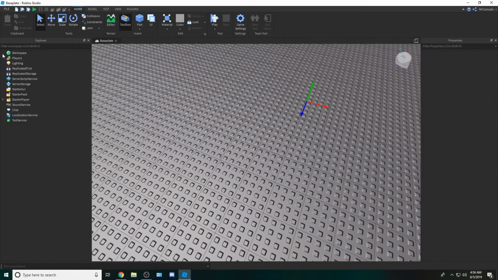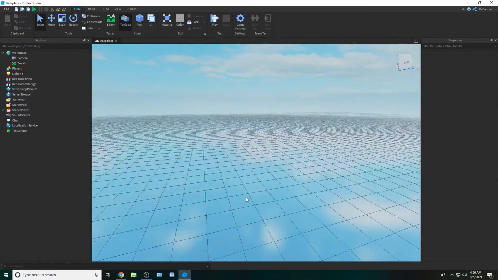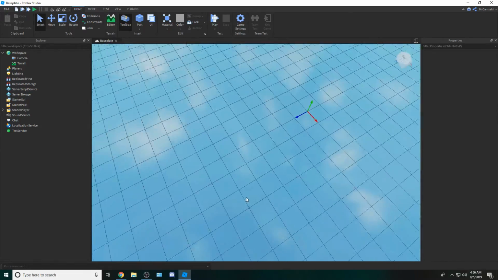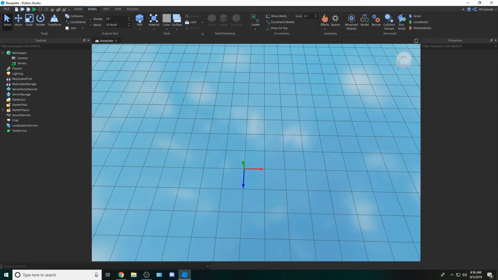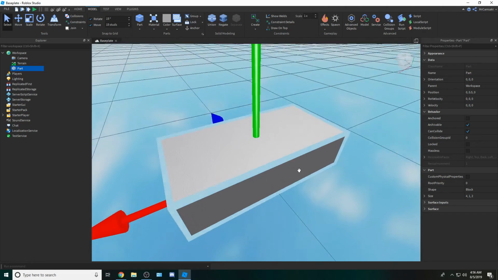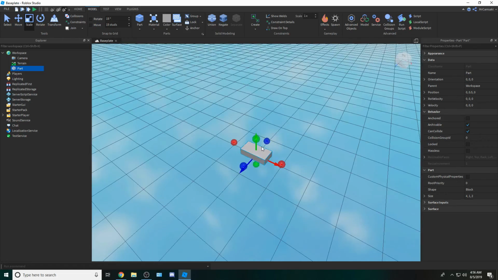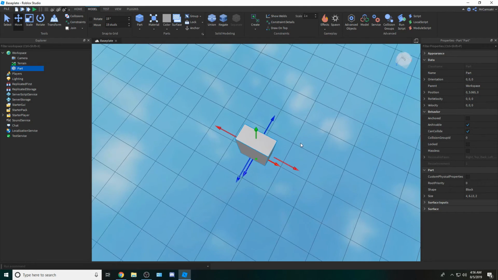I actually kind of like the look of it with the grid without the base plate. Looks kind of cool. Okay, so the way most people build a circle is, I've seen plenty of this, believe me. Let me just turn the grid off. Here we go. So what they'll literally do is like this.